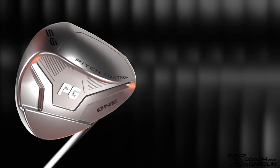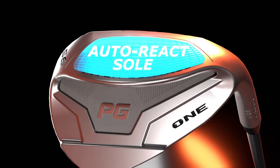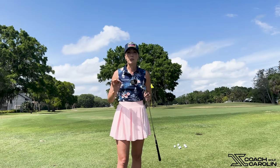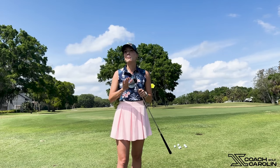Something else I love about the One Wedge is its straight leading edge versus a curved leading edge. It's so much easier to see whether you're parallel to the target or not, and it doesn't force you to open the face so you can always aim parallel to the target. The four-way auto-react sole will help you bottom the club out no matter the lie — whether you're in the rough, a bunker, or on a tight lie around the greens. In this video we're going to go through a simple standard chip that will get you out of any bad lie.